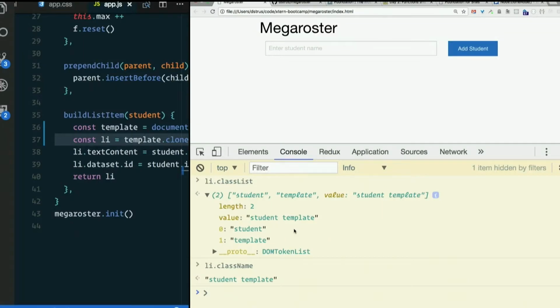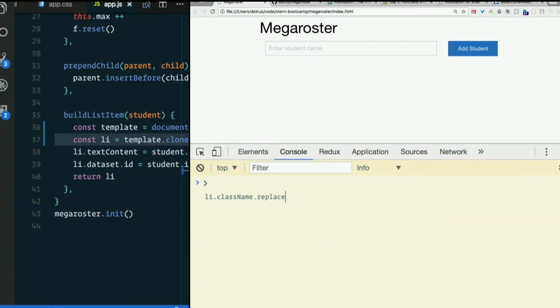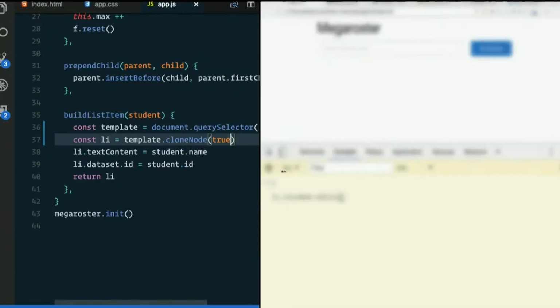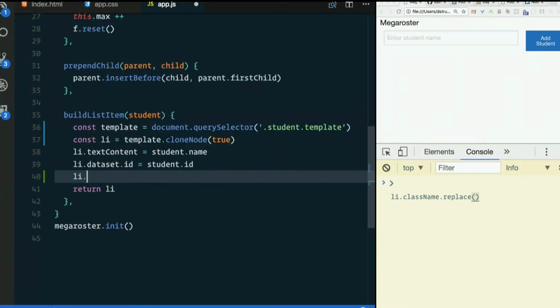So how can we do that? It might seem more sensible to look through the class list array and remove it from the array. I'm not going to do it that way this time because I didn't in the morning. So let's mess with the class name. We can call, there's a string function, this is just a string, called replace. How does that work? Let's see what our IntelliSense tells us. li.classname dot replace.